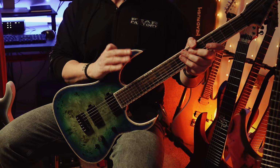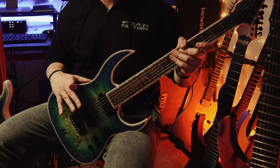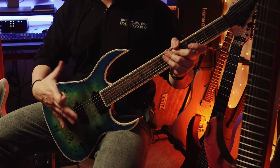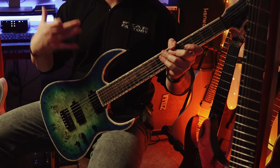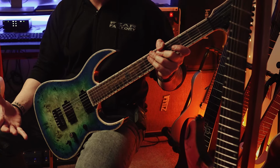But sometimes a need will arise in a video for me to play in standard tuning, or I will want to learn a particular song and it will be in standard. So I have to keep one 6-string in standard, and unfortunately, this guitar is it. Maybe at some point I will rotate it around and put it in drop C sharp, which is my preferred 6-string tuning, just so it gets a bit more of a look in. But I don't often do that, because you have to change string gauges and re-intonate the thing. It is a lot of faffing about.